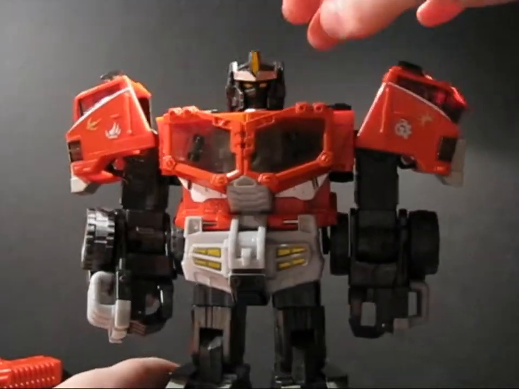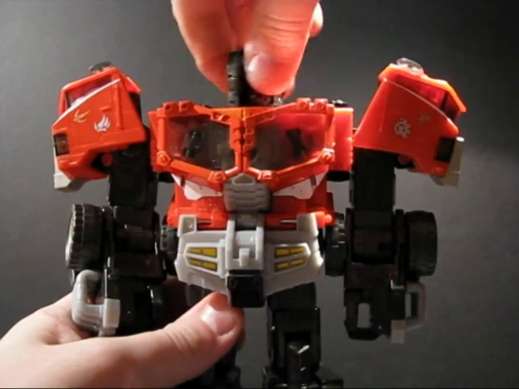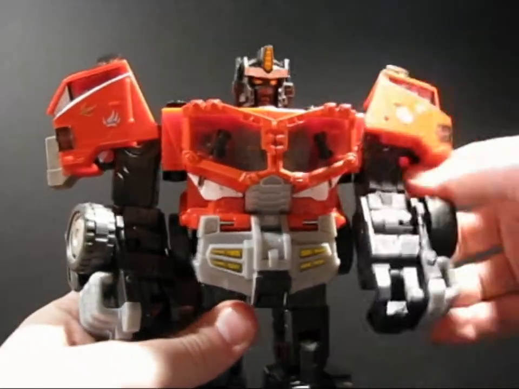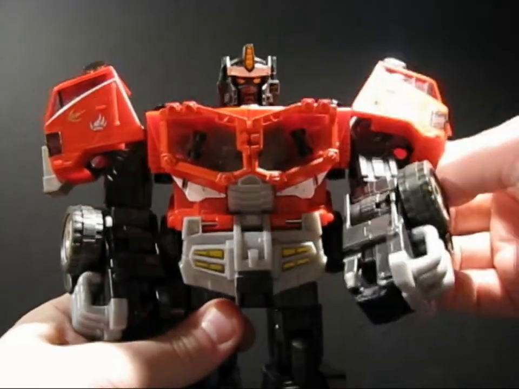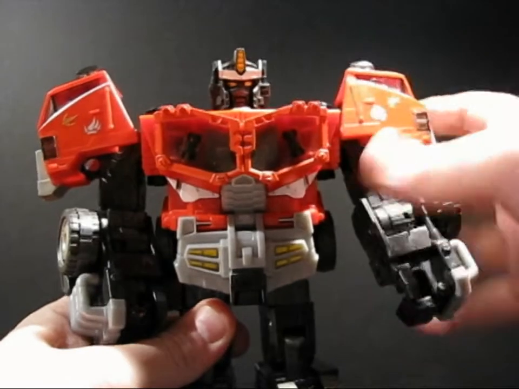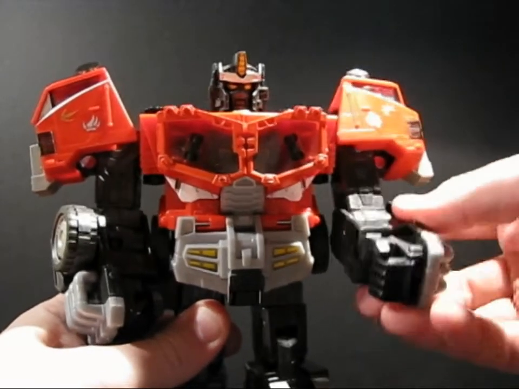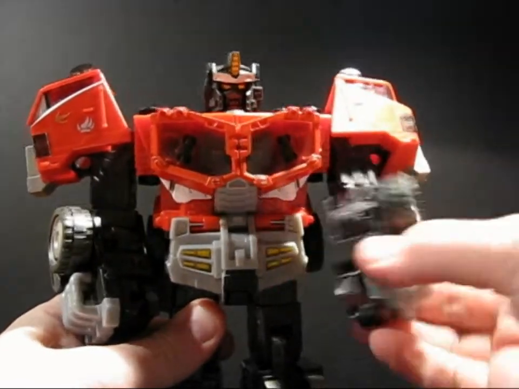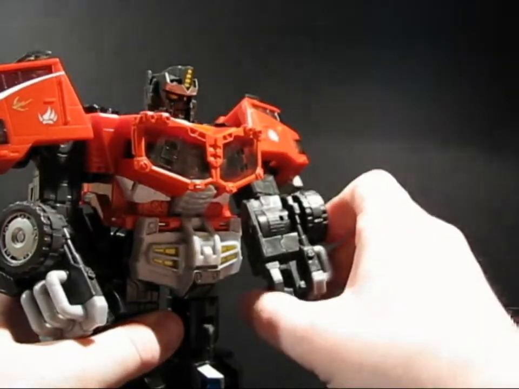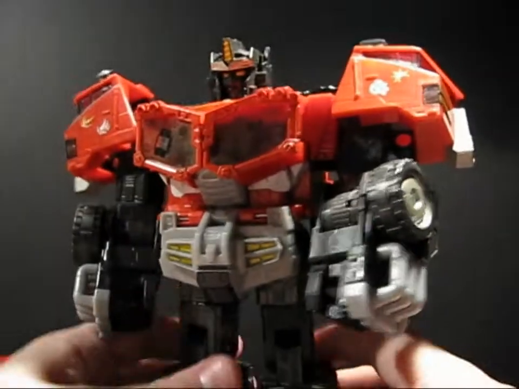Now, in terms of articulation, well, his head is going to turn. Oh, come on. There we go. We've got the arms that can go up. Whoops. Back. They can go out a little bit. This shoulder piece kind of gets in the way of that. His elbows bend. They also rotate. And his fingers open out. Can you see that? They open and close, so we'll be able to put a weapon in there.